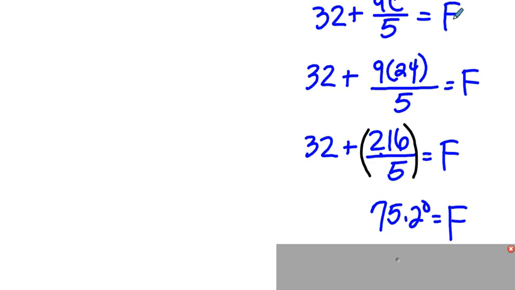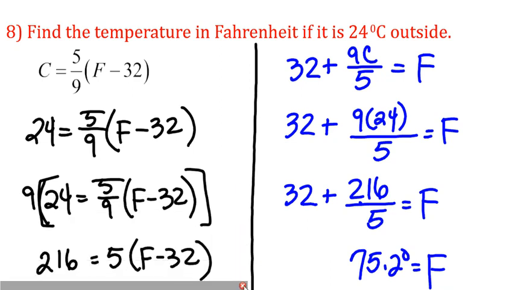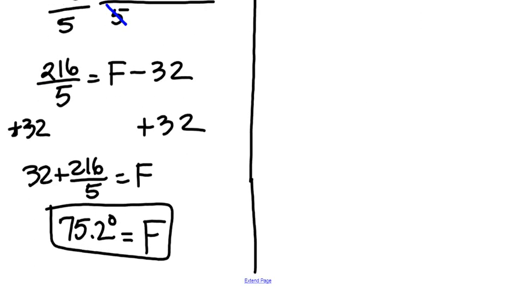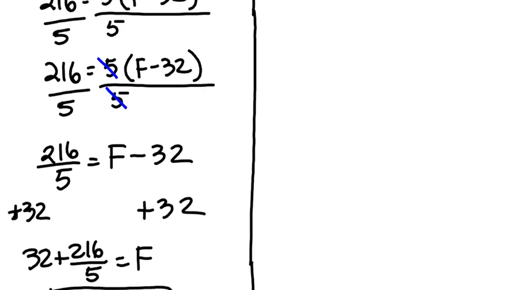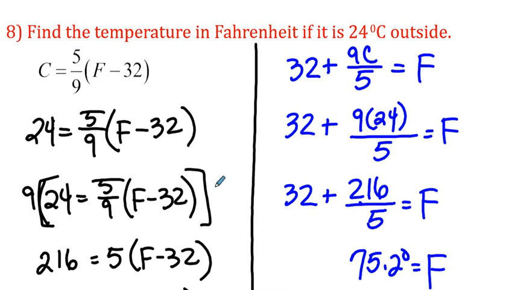Now, if we didn't isolate for the degrees Fahrenheit, we could have gone back to the original equation right here, substituted our 24 degrees Celsius, but look, we still have to undo it to get the degrees Fahrenheit, just like we did before. And you can, it just results in more steps to get your result. It should still be the same, just more steps. Remember, the more steps that we have, that probably increases our likelihood or our margin of error for the problem. So we like in mathematics to simplify that process so we're more accurate with our calculations. But again, either way would get you the same result.